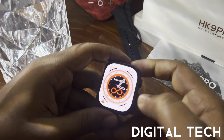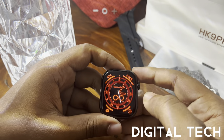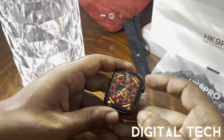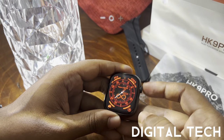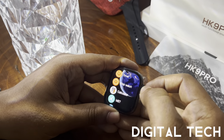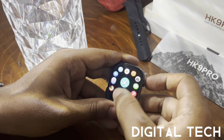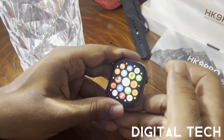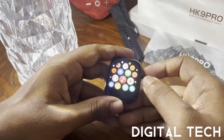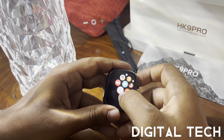The compass is working and there are interactive buttons to quickly access sports mode. There's also a transition showing the same watch face in white and black-red color variants. Going to menu styles, you can see the honeycomb style with an earth background, a box scrollable design, and a rotational layout — four menu styles total. The interface is very smooth thanks to a 60Hz refresh rate, which makes touch response excellent.